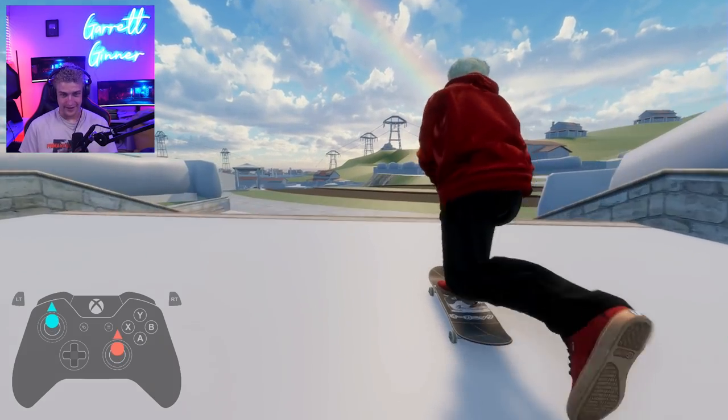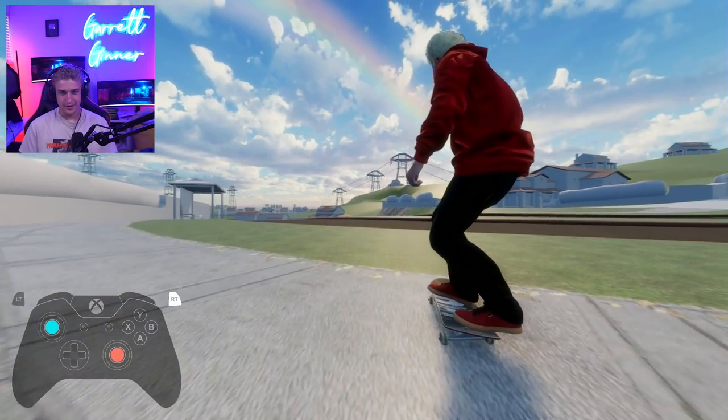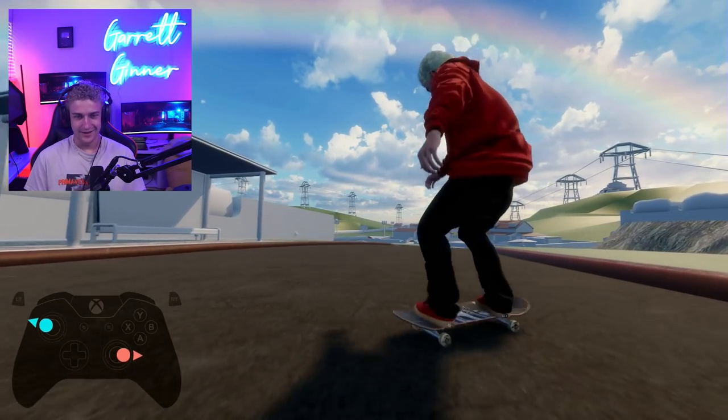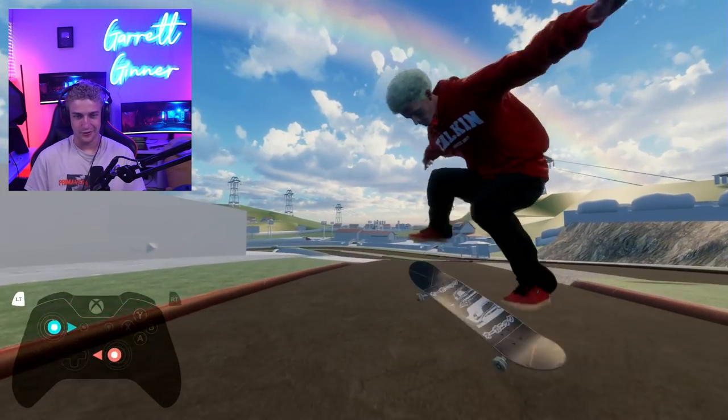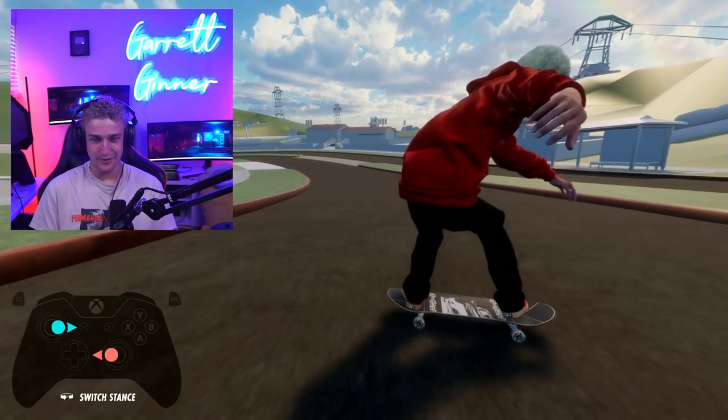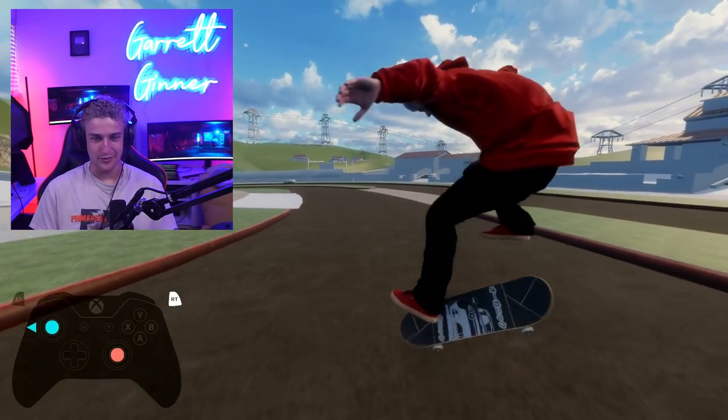You know what's missing that would add a ton to this map? NPCs and cars. If you had cars that you can get hit by going down this hill like you do in actual Skate 3, that'd be so sick. Or cars you could skitch on. I'm surprised there's not a skitching mod yet.